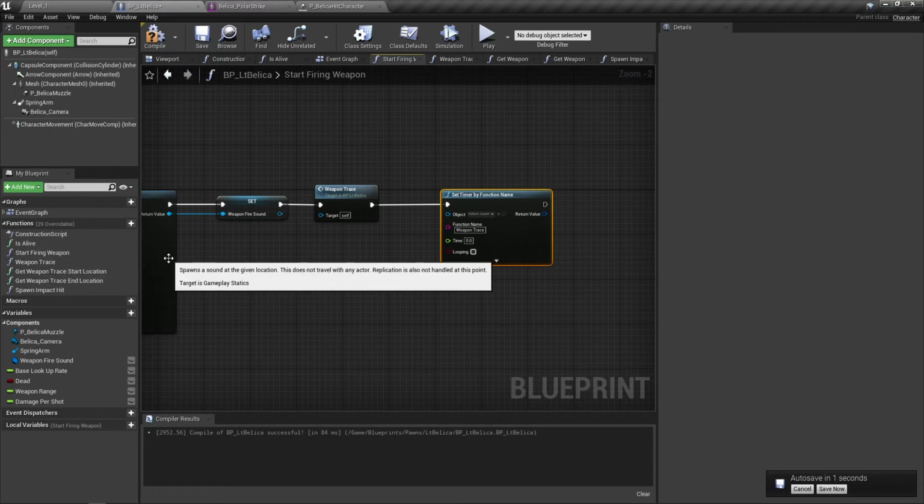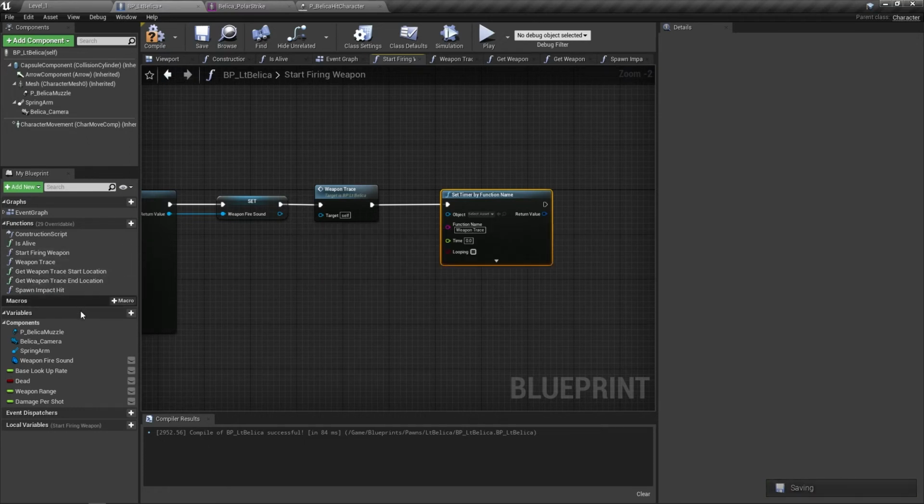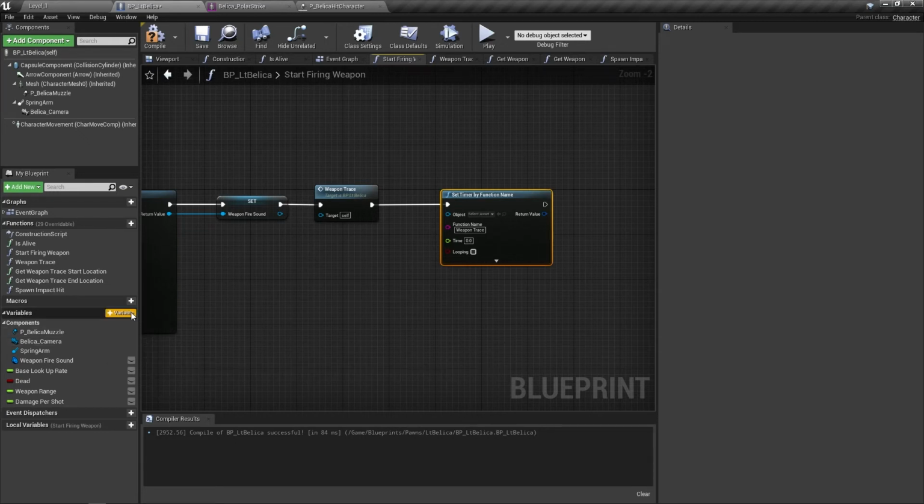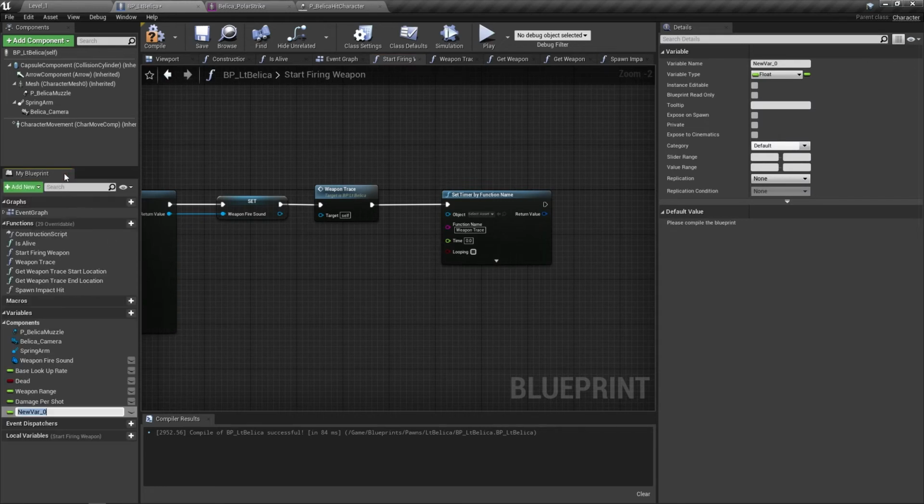So we're going to have to create another variable for that. We don't want to put a magic number in here. We want to be able to change it whenever we need to, especially if we're going to apply this to different weapons. So let's add a variable, and this variable is going to be called weapon fire rate.